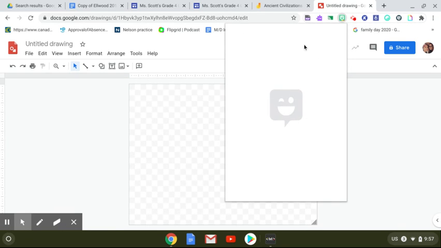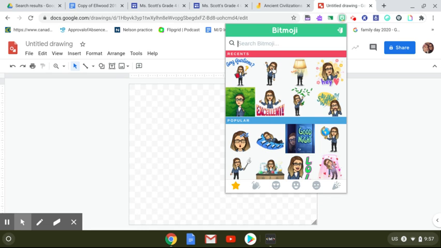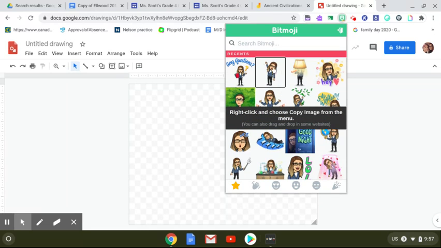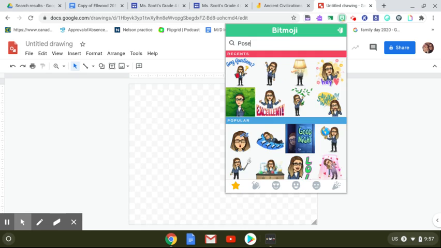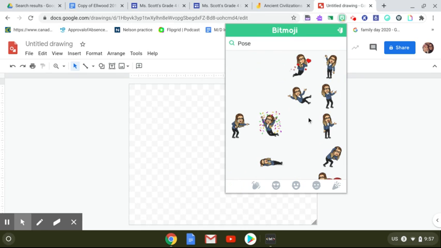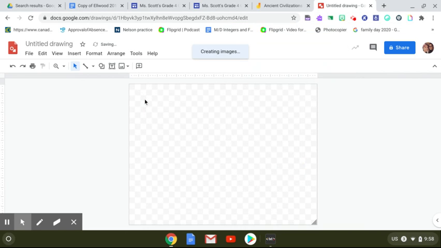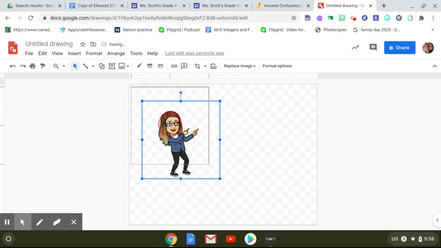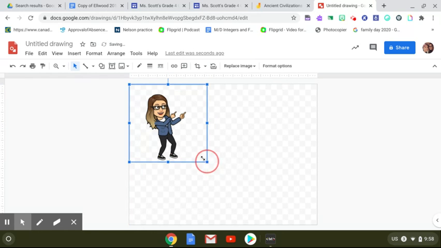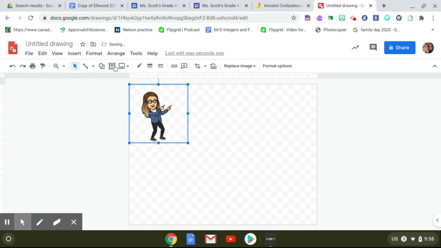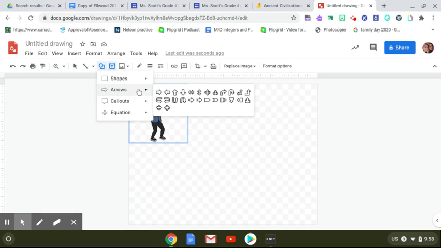So if I wanted to do a Bitmoji and then maybe I wanted to have a call out with it as well, I might bring this one in. Might put it there. Maybe I put my learning goals, or I'm going to do a text box first, actually, or a call out.